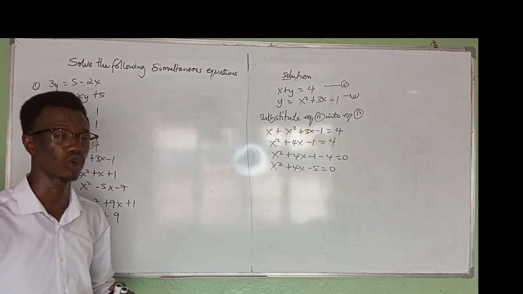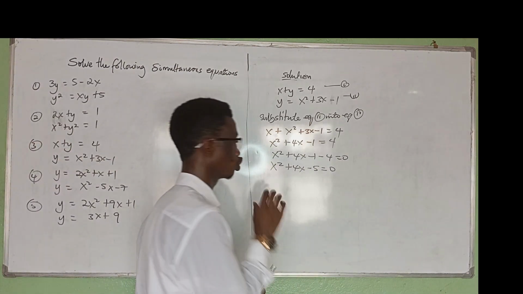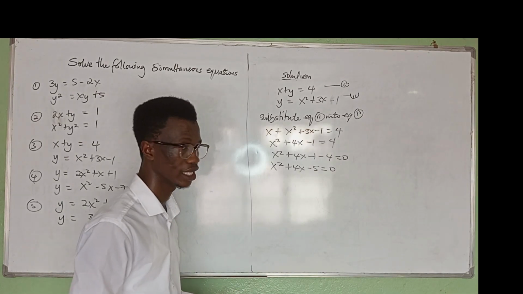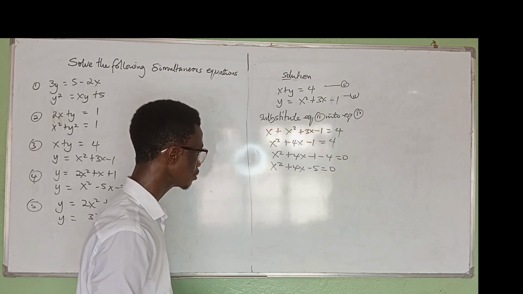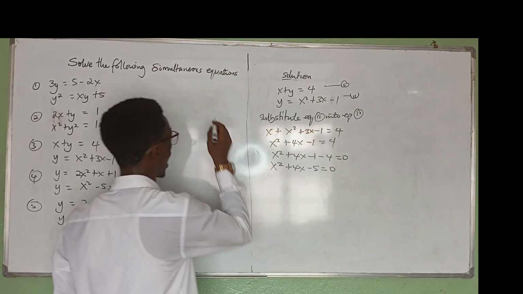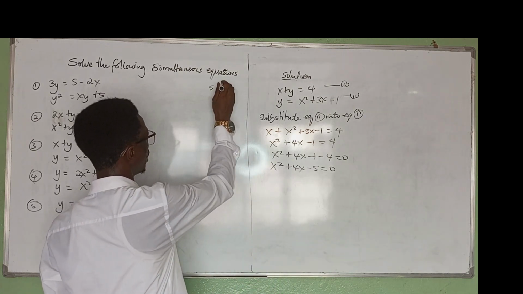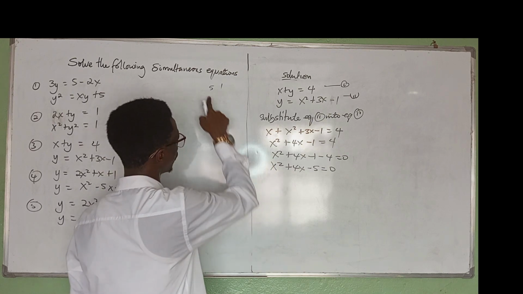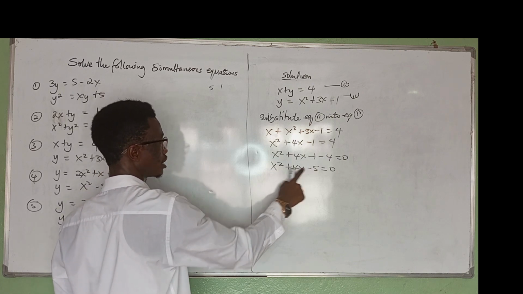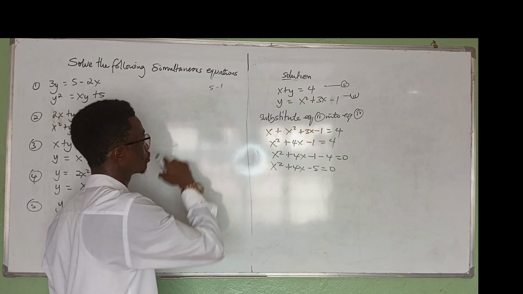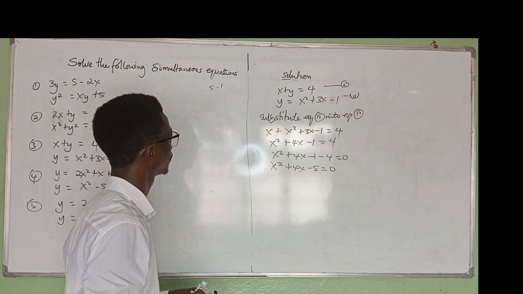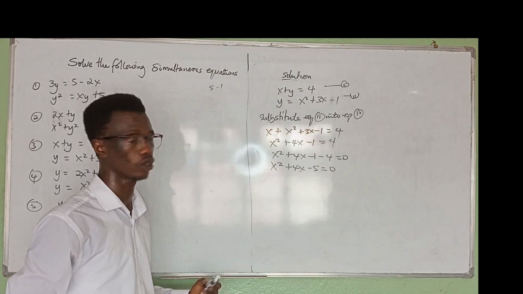The same thing, so we are going to look for two numbers. We use the factorization method. Two numbers that multiply to give you minus 5 x squared, and when you add or subtract them, you have plus 4x. Those two numbers will definitely be 5 and 1. If you subtract them, you are going to have 4. If you multiply them, you are going to have 5. Depending on the sign, this is negative, but this is positive, so definitely it's going to be minus here. So it's 5 minus 1, which gives you 4, and if I multiply this, I'm going to have minus 5, because 5 times minus 1.